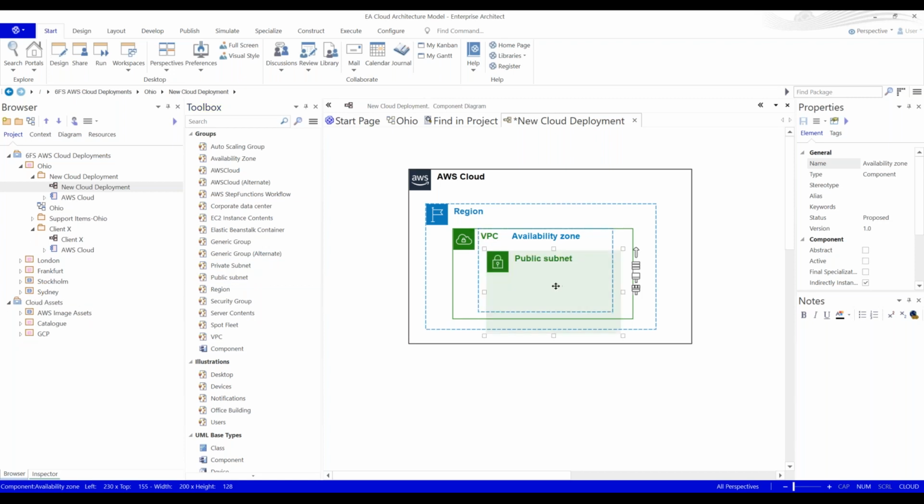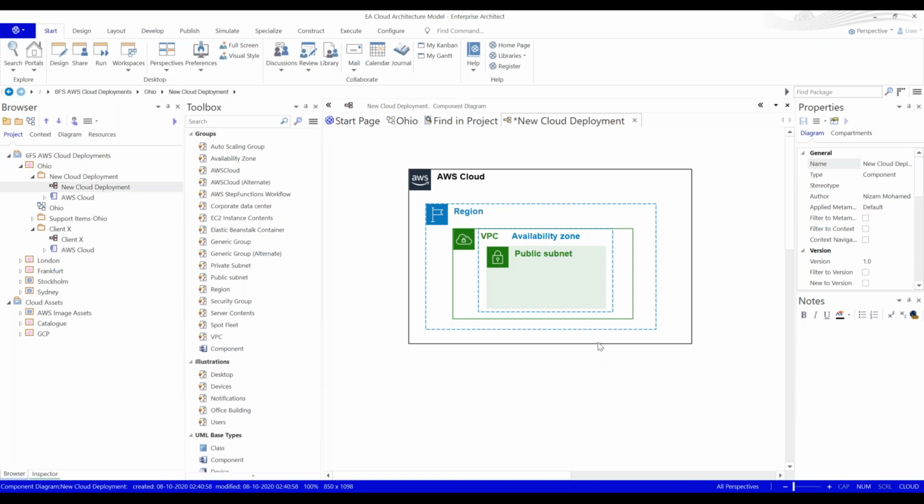And within the private or public subnets, we can start modeling the instances, which could be an EC2 instance, or it could be an RDS instance, like an application server or a DB server. So you could see that these icon image libraries or toolboxes are automatically rendering the images in the right way. But then there are some prerequisites before getting into this point, which I will show you in a moment.